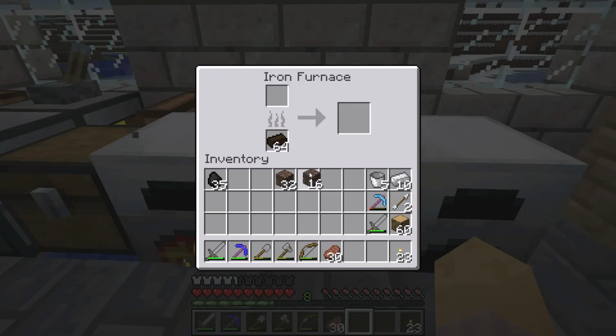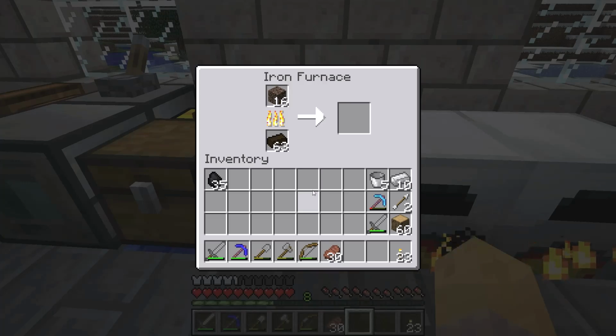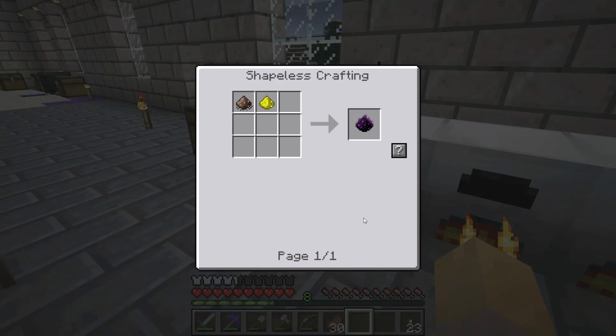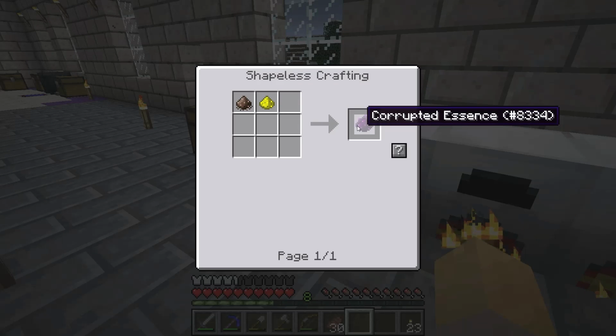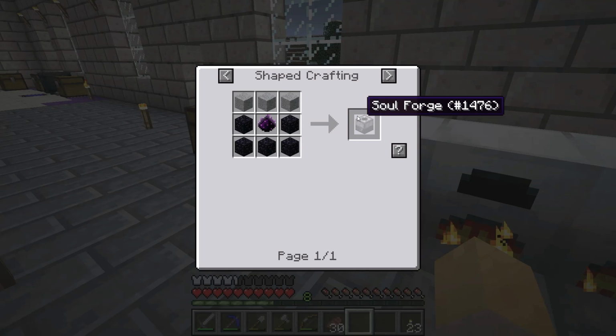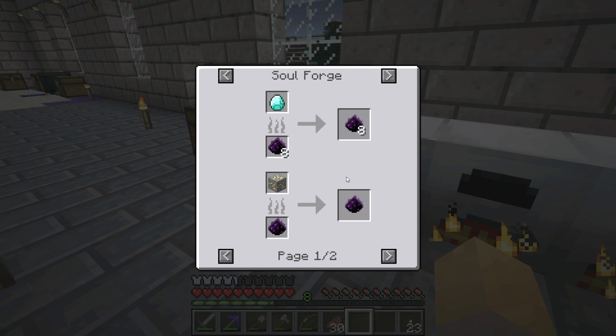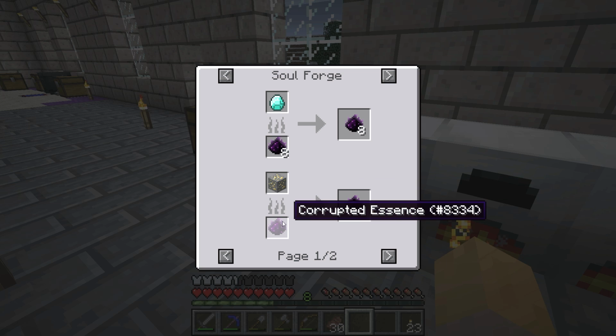You can smelt soul sand using this mod. It's called Soul Shards. When you've smelted a piece of soul sand, it gives you vile dust. Vile dust can be crafted into corrupted essence along with glowstone. Corrupted essence along with some obsidian and stone makes a soul forge. Okay, I'm not actually sure. I assume I need this for doing the rest of the stuff with the mod. So a soul forge, I guess, smelts things with corrupted essence or infuses stuff with it or something.